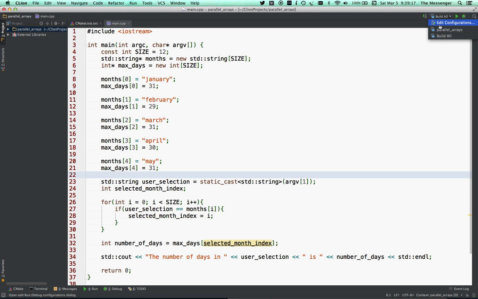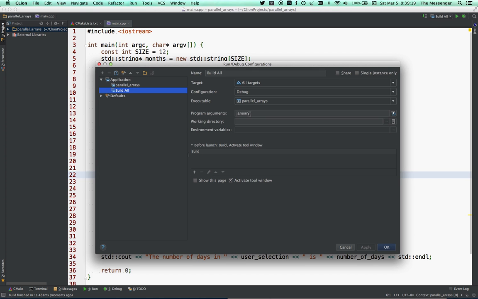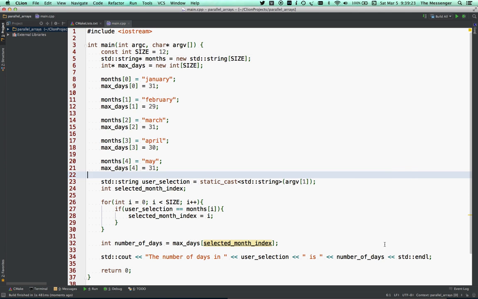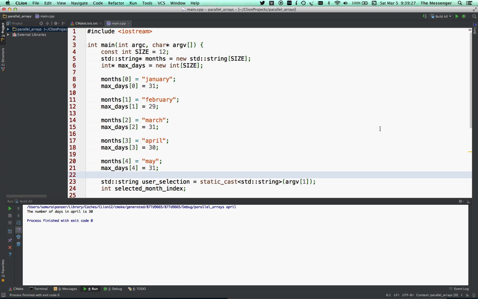Let's test April. And the number of days in April is 30. So when it searched our months array, it found April, which was index 3. It then used that to extract the value 30 from the max days array.